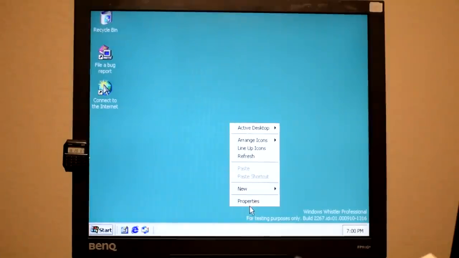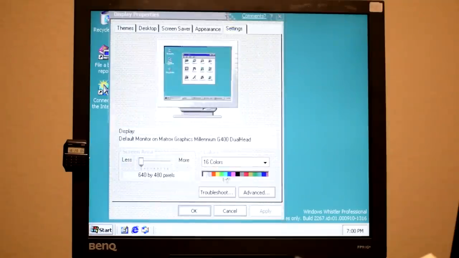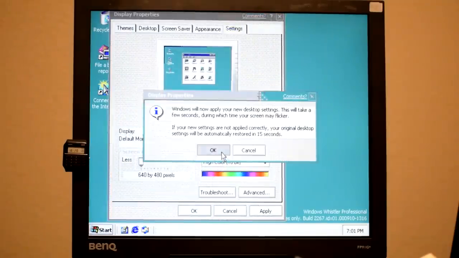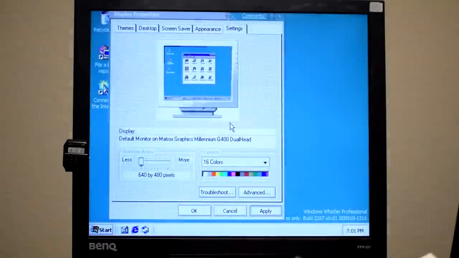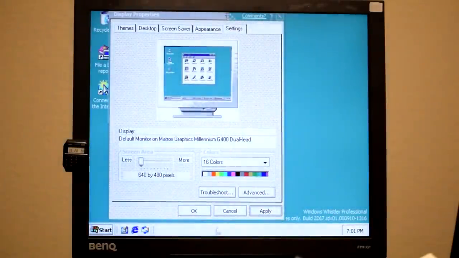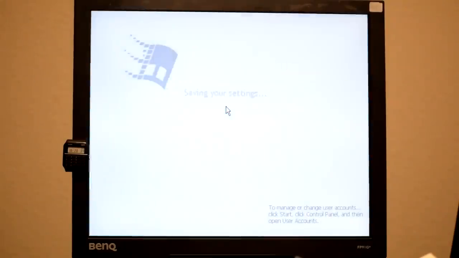Can I change the color to this? I cannot. Luckily, though, Matrox still hosts all their drivers online. And the one I've got downloaded right now supports both Windows 2000 and Windows XP, just like the NVIDIA package we looked at before. So I'm just going to transfer that to this hard disk, and then we'll come back when I'm about to install it.